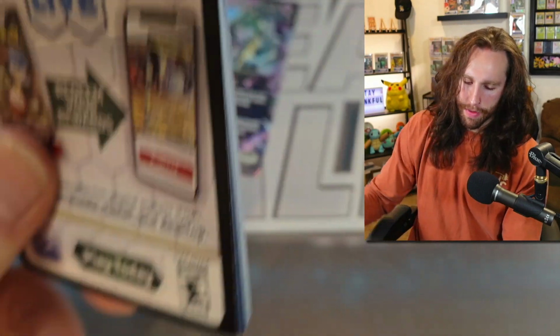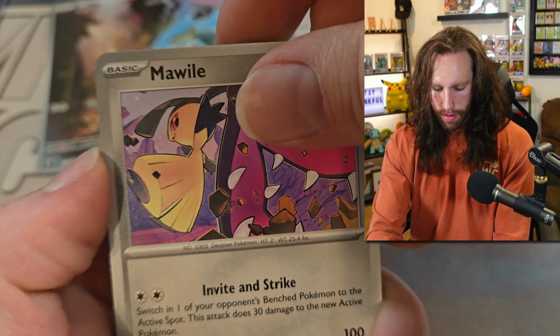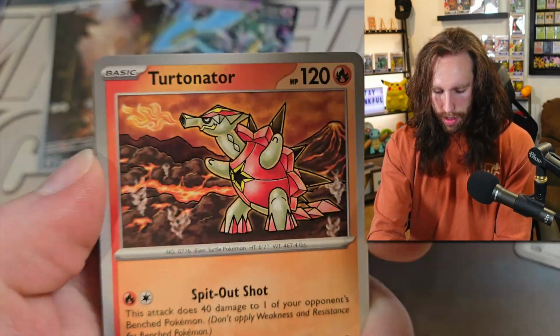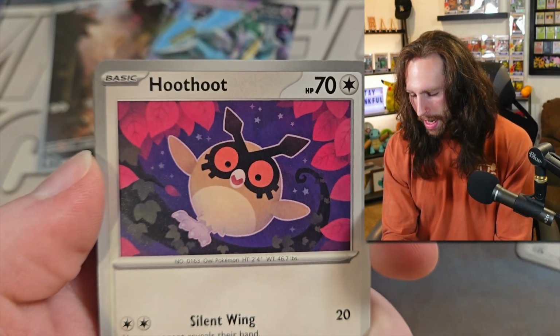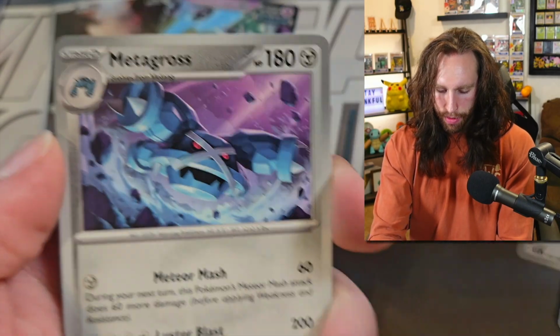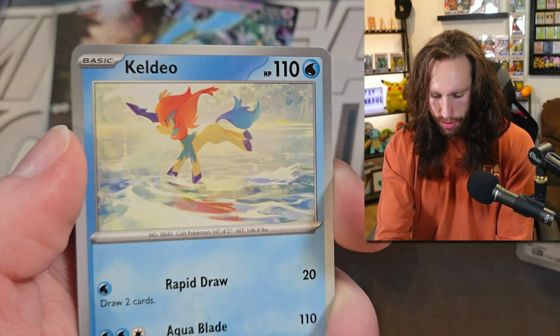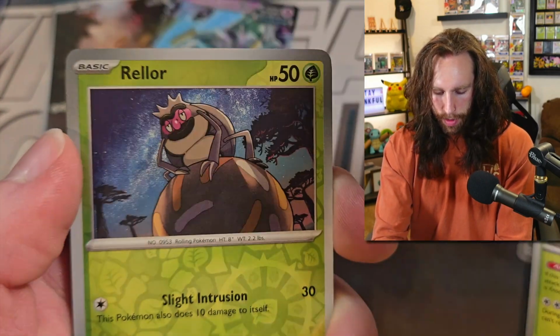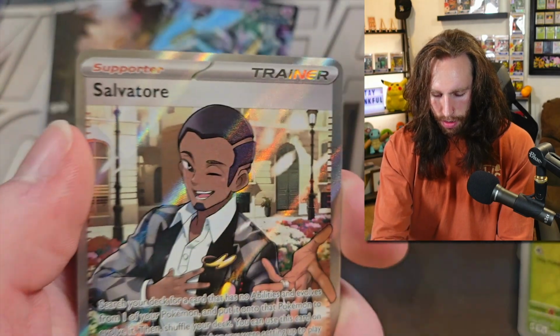Oh yeah, we're trying to figure out the name of that. The Giraffe Raikou. Giraffe Raikou. No, not Raikou. Yes, Raikou. We got... Man, is that the same pack we started with earlier? Turtonator, Hoot Hoot, Metagross. Yep, this is the same one. We got Roserade. That ability's not too great. We got Keldeo, Rellor, see a dot, don't see a dot.